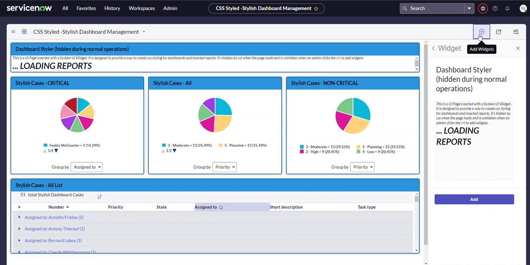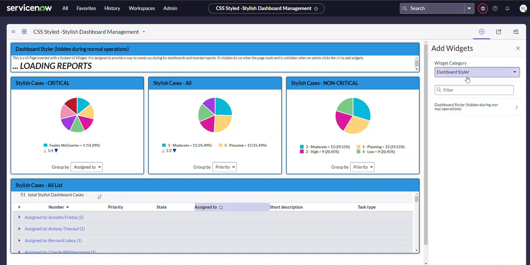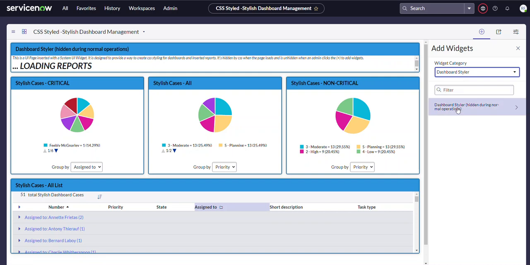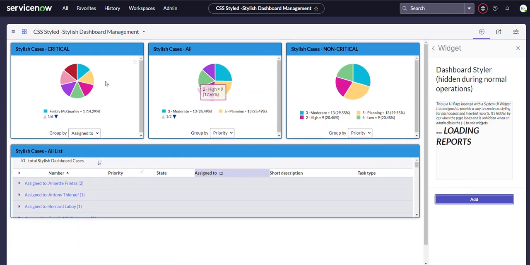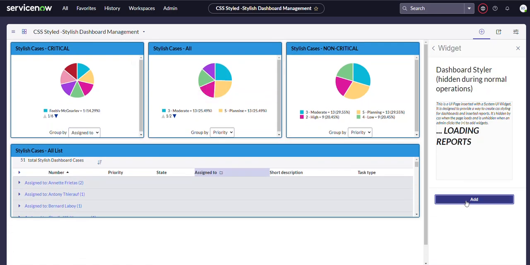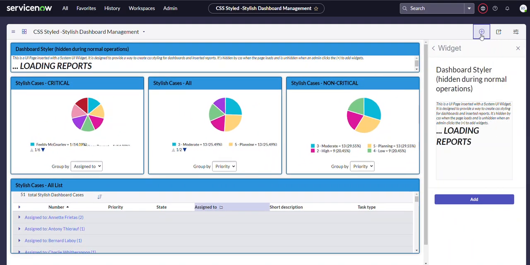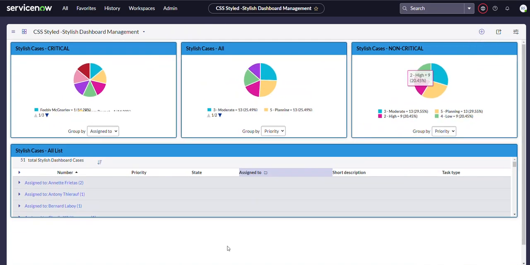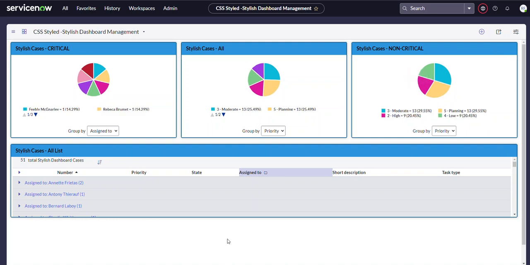Then I come here, click my widget plus sign, I go find my dashboard styler in the widget category, and when I preview it, it adds the style, and then I add it and it puts it at the top. And again, I have to hit the plus sign to get it to see all the way, and then I drag this to make it as short as possible. And that's it. Now I have the ability to create some CSS styling and then drop it into my dashboard.